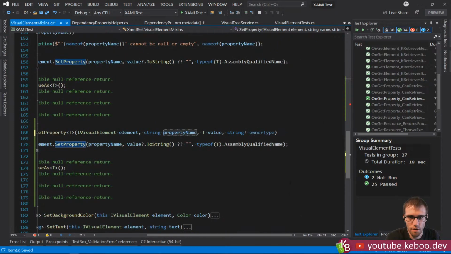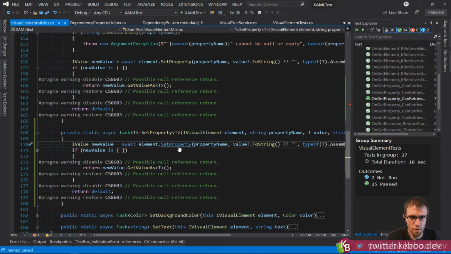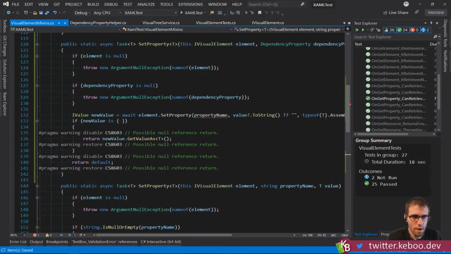So this guy down here is going to be owner type, right? And this should get me all the way into my interface. Good. That's going to call into the base. That's going to do all the things, and now both of you guys can leverage this. Okay. That sounds better.